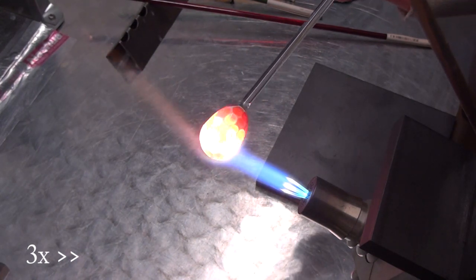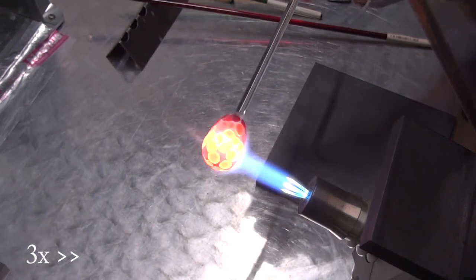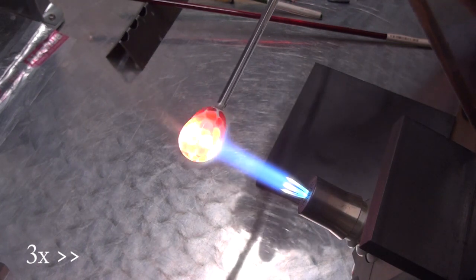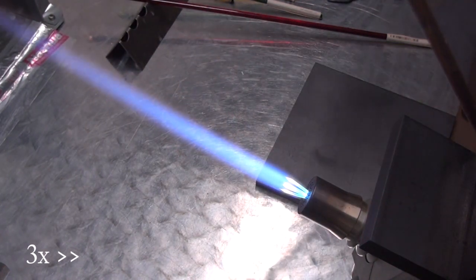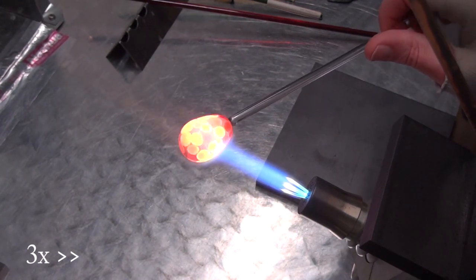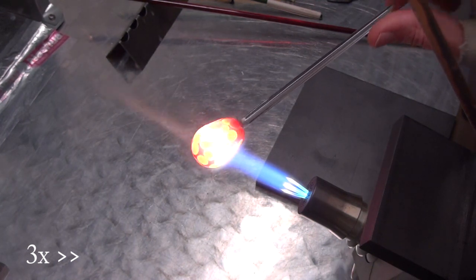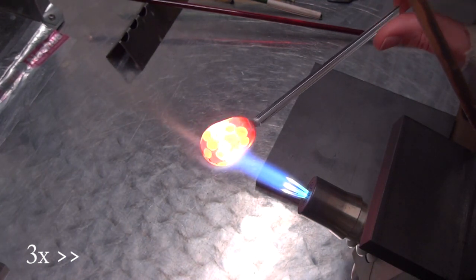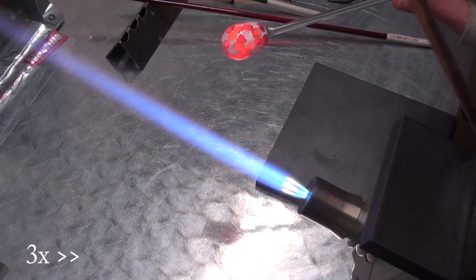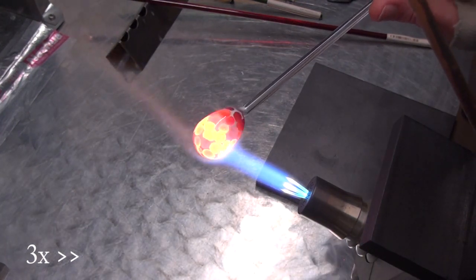So now I want to finish up this end completely. So I'm finishing up the shaping and making sure that it's totally smooth, looking at the reflection of my studio lights and the flame against the egg to make sure that that end is totally finished. And I think I had some stubborn dots that didn't want to melt down here, so just going in and getting that end really well smoothed out and finished.